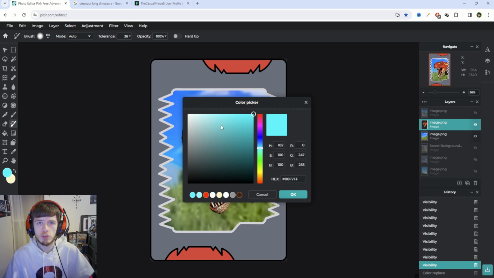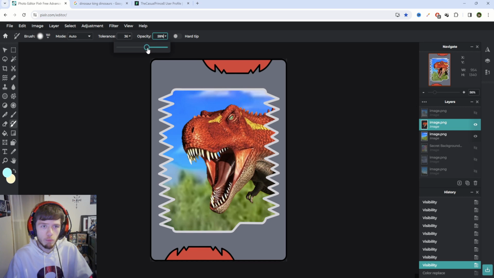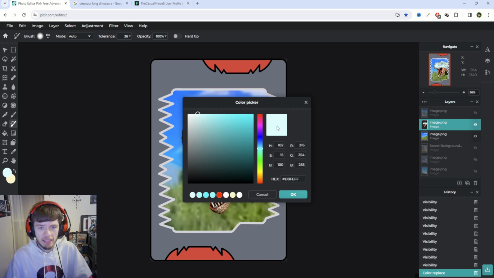So if you want to change Terry from red to blue, then you're gonna want to put the color somewhere around here. And you may also want to mess with the opacity a bit, maybe turn it down to like 60. Let's see how that looks. Yeah, that's sort of making him a bit more grey than blue. I think I turned down the opacity a bit too much. There we go. So you can see that if it's around here, then it's pretty decent.